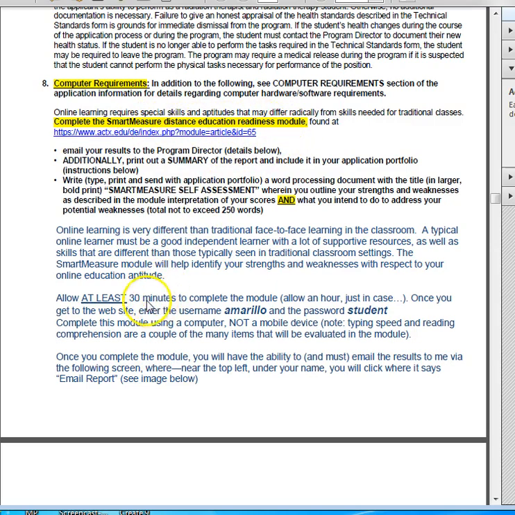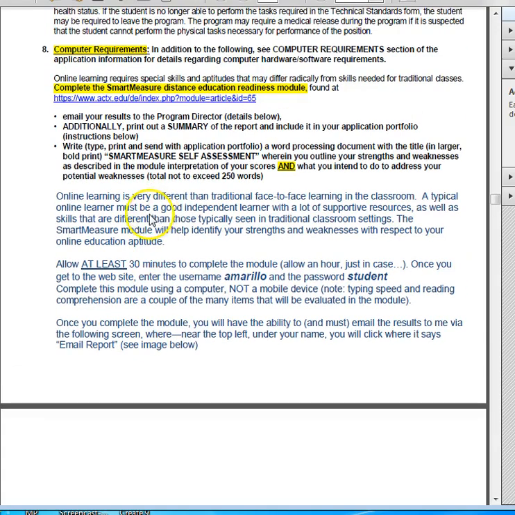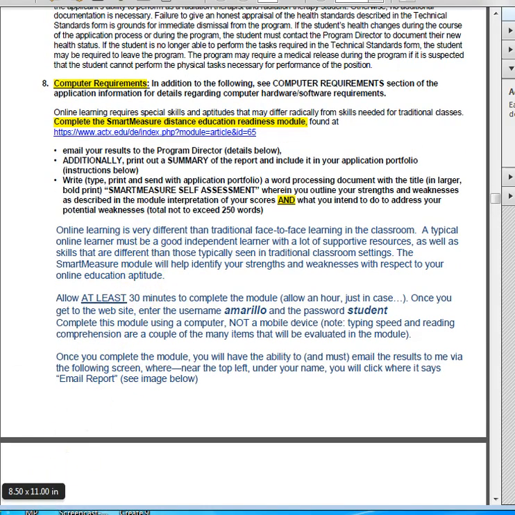It describes here how you go through the module and report those findings to me, basically, and we'll discuss those findings at your required follow-up visit, which is also talked about a little bit later on in this packet. So we want to make sure that you're up to speed, so to speak, with your computer skills, because it's pretty important. If you're not really able to figure out how to work email and basic word processing and stuff like that, you might have some real difficulties in working in our online program. This is a computer-specific program curriculum, so we kind of need that to be ready and doing well.